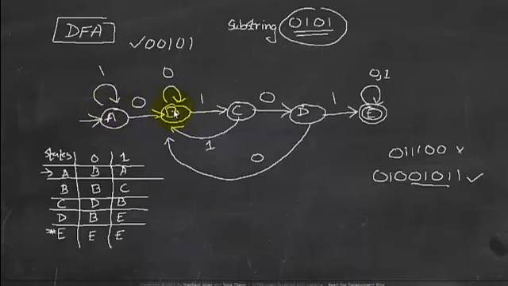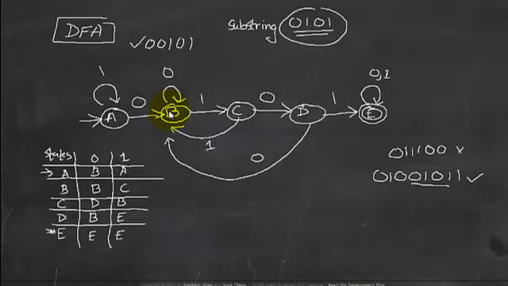Same way, if it's state B, what will happen if 0 is encountered, what will happen if 1 is encountered. So we have to include all the possible things that could come out of 0 and 1. If the alphabets given are 2, which are 0 and 1, then for every state, whichever state it goes to, whatever the transition function is for every state, all of them have to be shown.